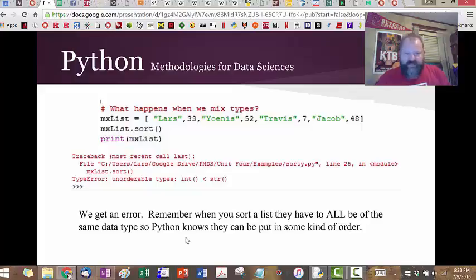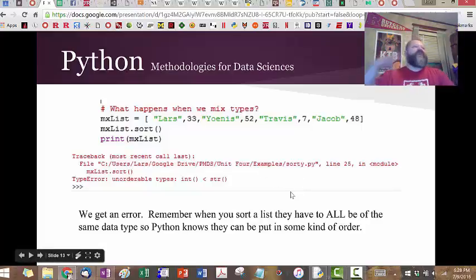And as you can see, if you read that error on the bottom, it says unorderable types, because it doesn't have the first clue how to compare an integer and a string, because we didn't tell it how. Okay, so be wary of that when you want to sort things with built-in sort functions. Usually they have to be of the same type, so that it's very simple to know what's greater than something else and what's less than something else, and so far along those lines.